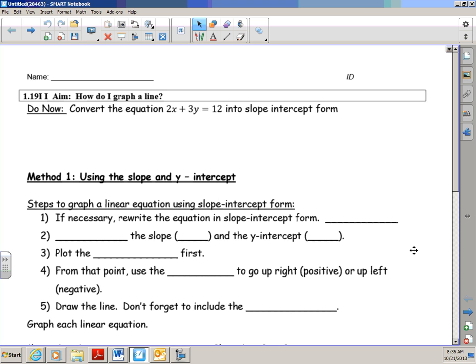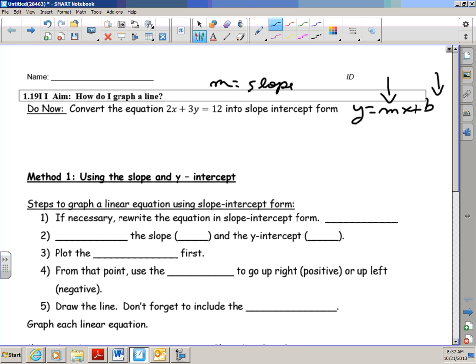into slope-intercept form. As you should hopefully remember from Friday, slope-intercept form is the form y equals mx plus b, where we substitute a value in for m being the slope, and for b being the y-intercept. When written in that form, that is a very helpful and useful tool for us, as you'll see in a couple of minutes. So to convert this into y equals mx plus b form, you should hopefully remember from earlier lessons on literal equations that we can transform any equation into any form we would like.